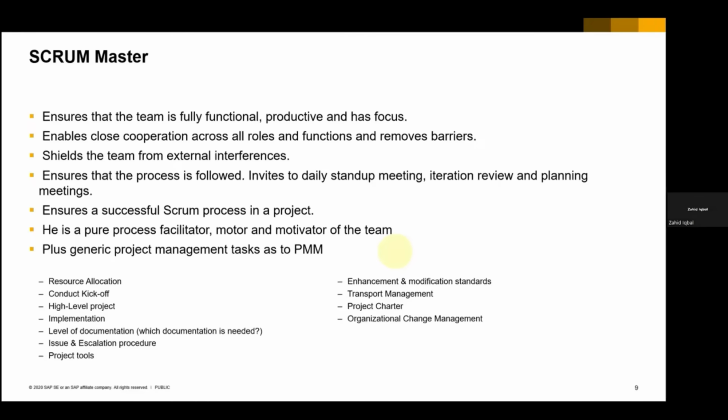Shields the team from external interferences, because sometimes there is direct exposure to the end user and consultant. Sometimes the consultant is focusing on the configuration or business process, so he cannot communicate with the end user. So there can be conflicts mostly, because I'm also managing projects. So I'm not exposing my functional or configuration consultant directly to the end users. Mostly end users, I don't know about America, what the culture is, but I'm telling you the Middle East and Saudi Arabia culture, that end users feel they need to get familiar with the business process owner to make the changes directly done without the Scrum Master.